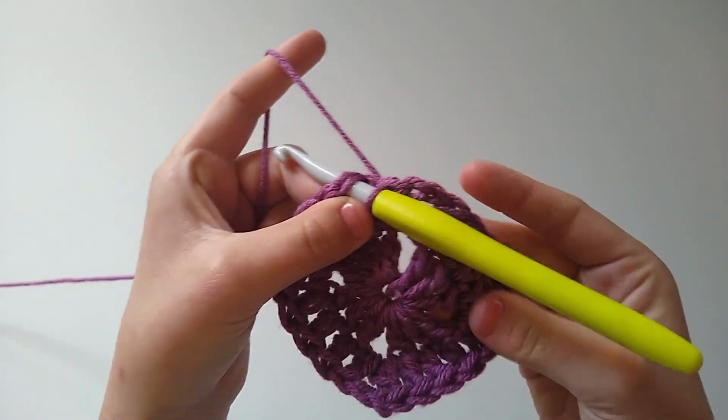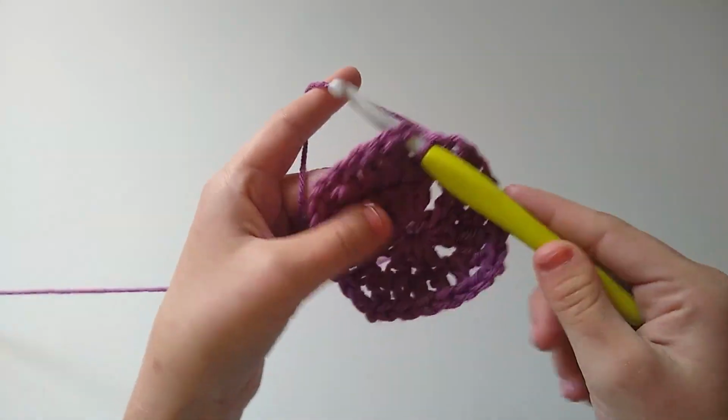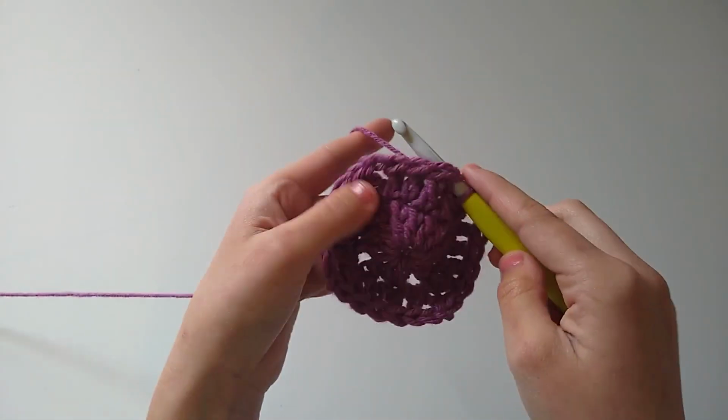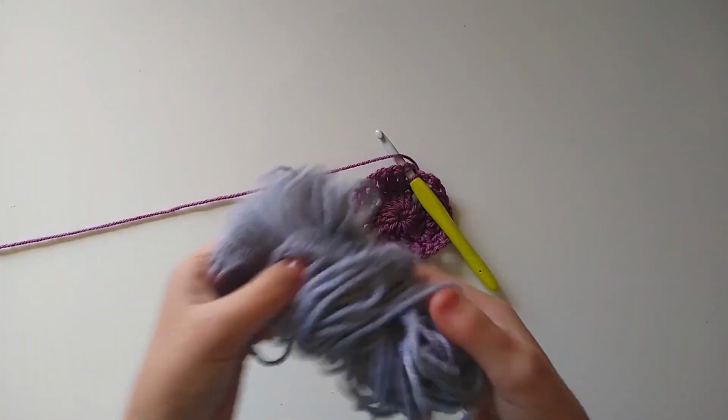Now, when you are at the end of a round that requires a color change like this one, so now I'm ready to add in my contrast color for the single crochet round. I'm going to bring that up, and for me it is this gray.